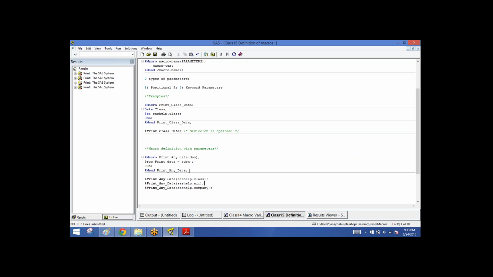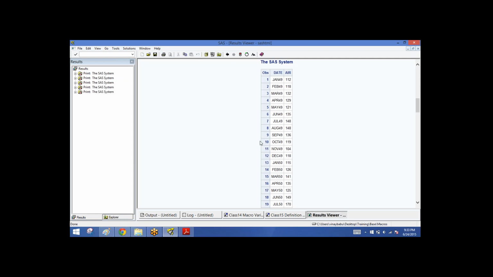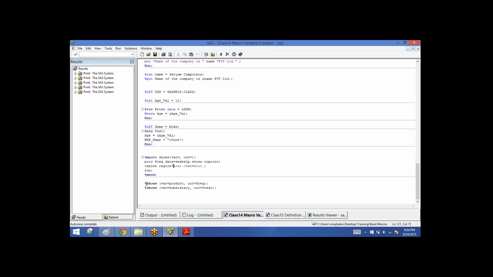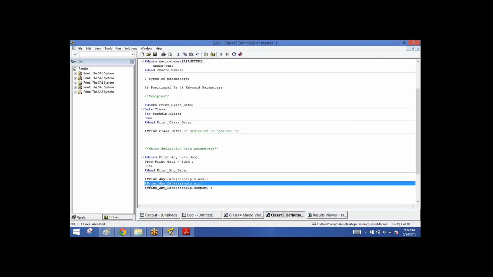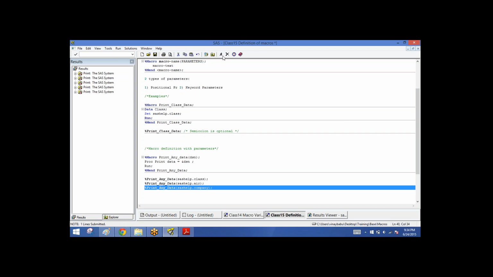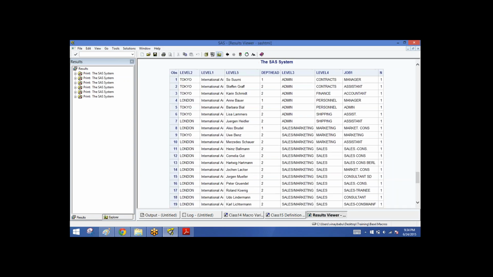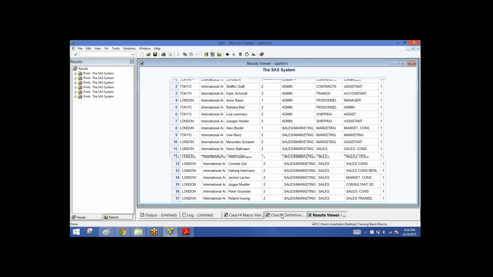Now you don't need to run this part again. This part has already been run in the background. So you can run as many data sets as you want at a time now. See, now it prints the air data set. Now if you run this one, the company data set gets printed.